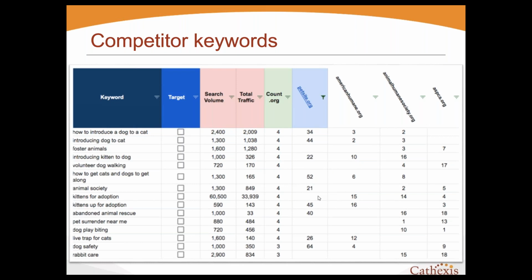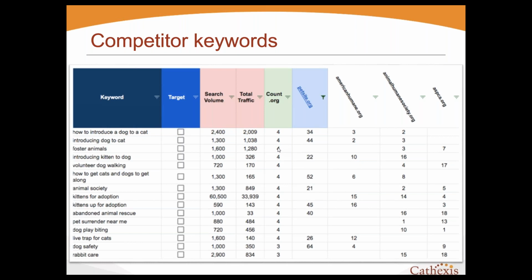So we're able to find some great content gaps, some great opportunities to create content so that you can send people from the Google grant to your site associated with those topics. The idea is that if 3 or 4 or more of your competitors are currently ranking for those keywords, they're probably pretty important.